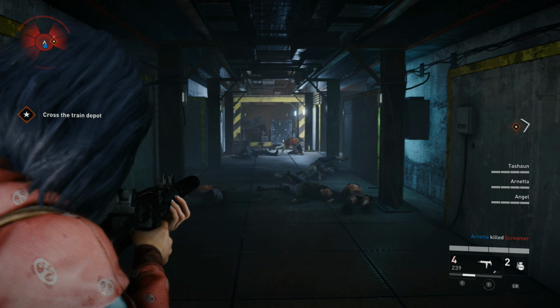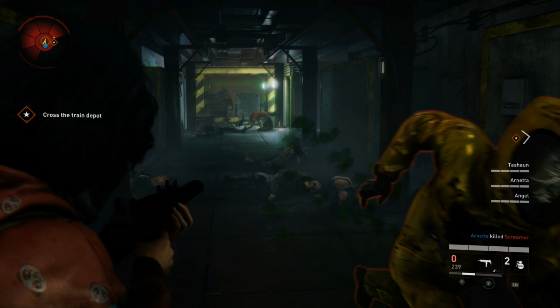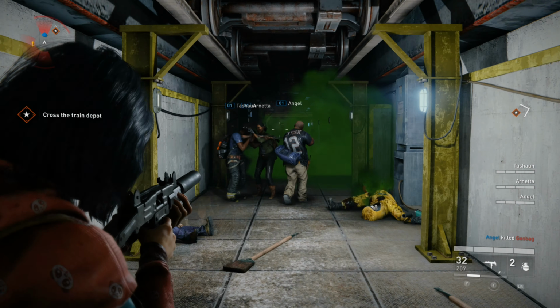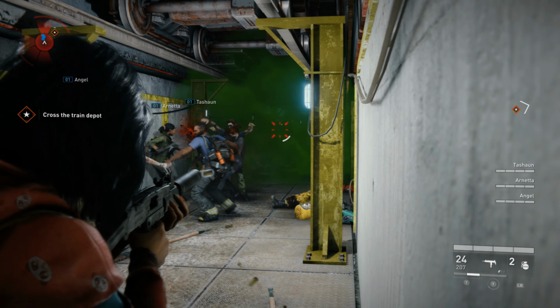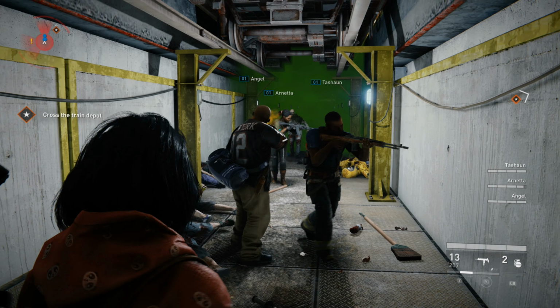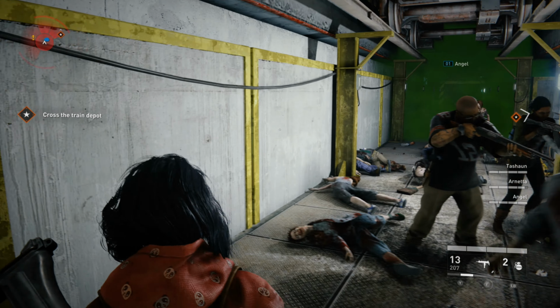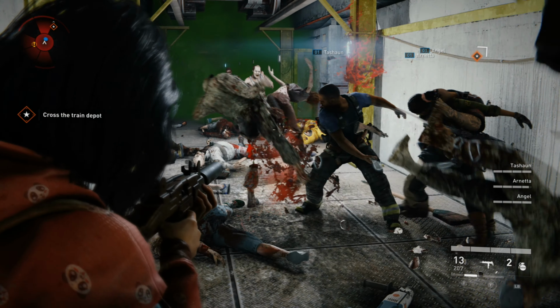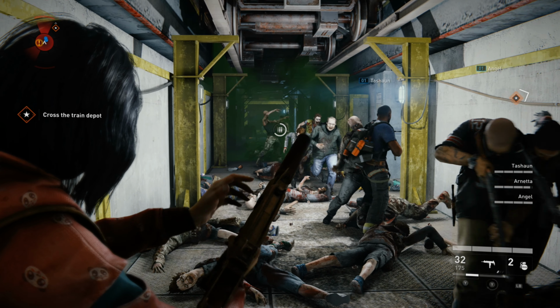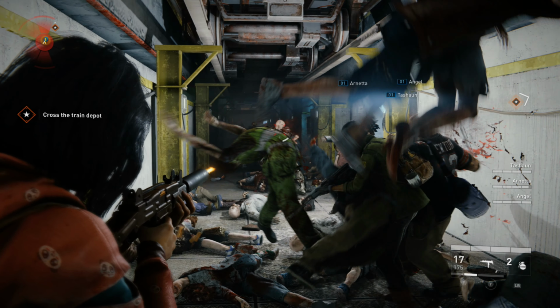Managed to hit the explosive item there, which did quite well. That's not good. I'm going to have to back off now. Hit that gas specialist zombie, which has obviously poisoned the area now, so I have to back off until that clears, which means we've now got to fight it out in this corner, which is going to of course slow the mission down. So tons of zombies coming in, falling from the sky and all sorts of it.